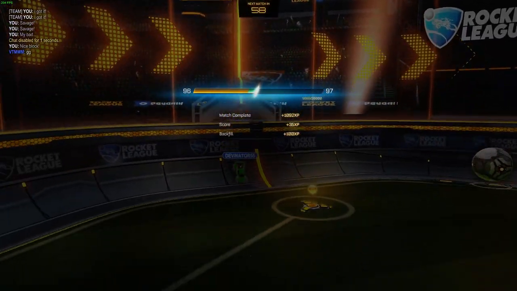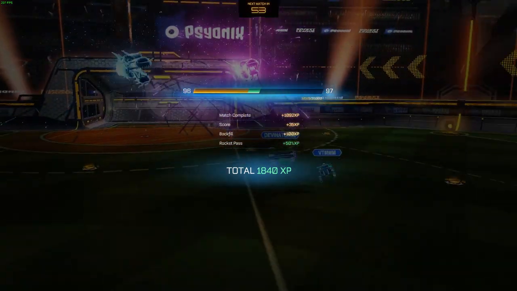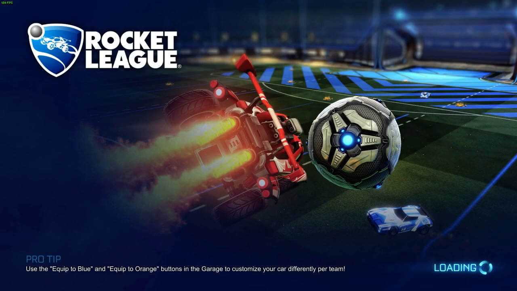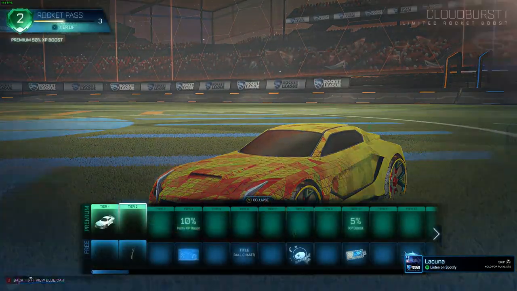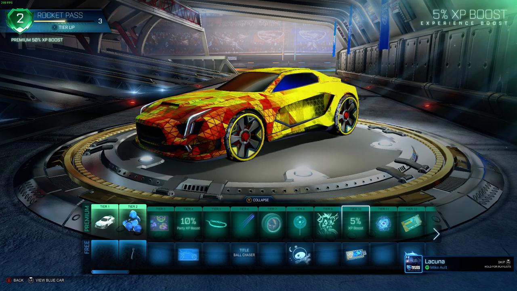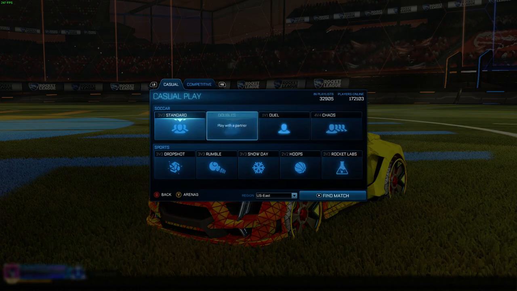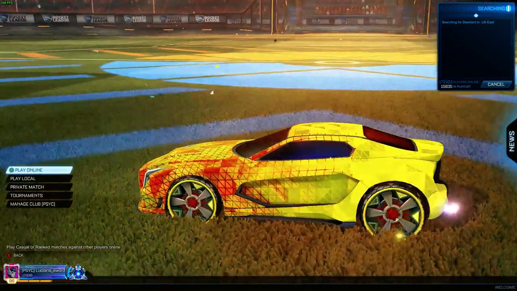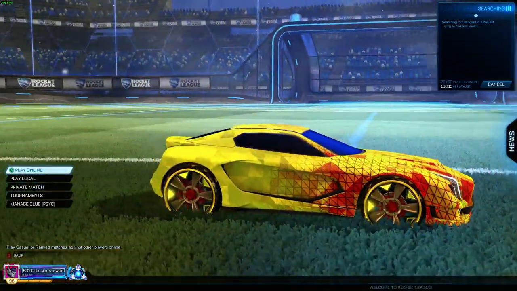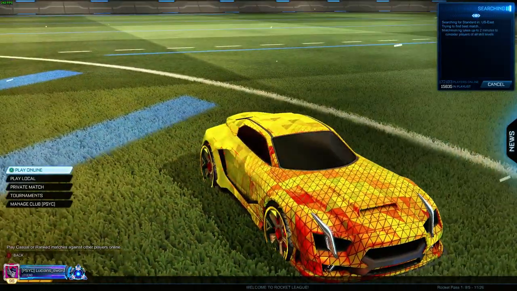GG, guys, GG. So, as you can see, I got 50% bonus XP just for having Rocket Pass, and that's guaranteed for every single match. Plus, you can get that to level up even more. When I get two more levels, I'm going to get a 10% party boost, and then at tier 10, I'll get a 5% XP boost. So it actually goes by pretty fast, as you guys will find out. It seems like 100 hours takes forever, but if you play a couple hours a day, like I do, you'll be fine. You don't even need to worry about purchasing any of the passes.